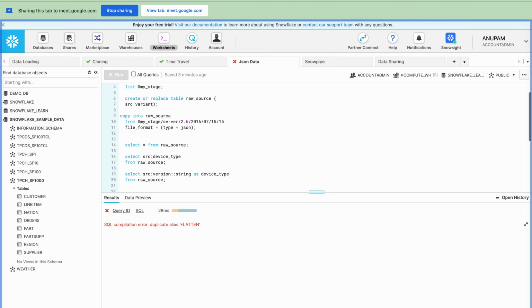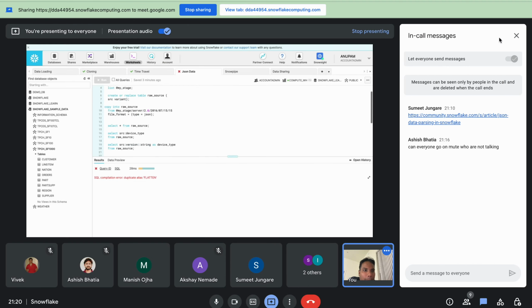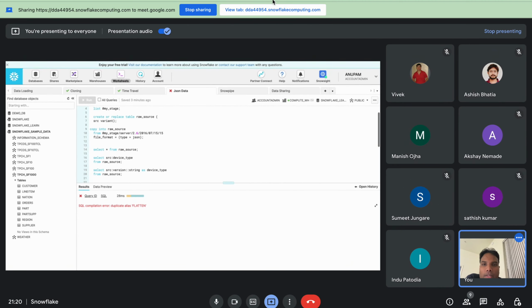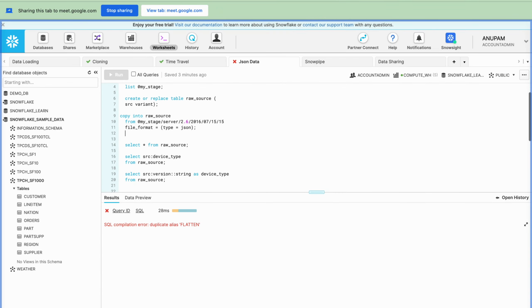Did I lose you guys? No, you are here, right? Okay. Snowpipe is just one advanced concept where any file which comes into a particular defined stage area will automatically load into your table.